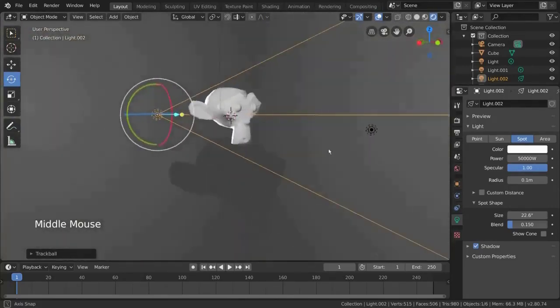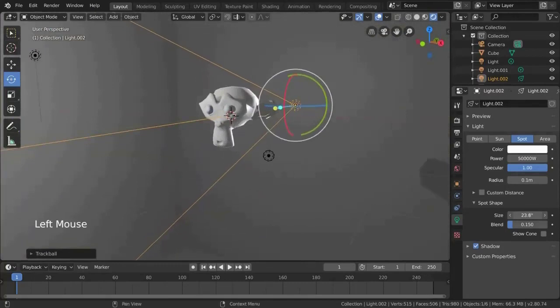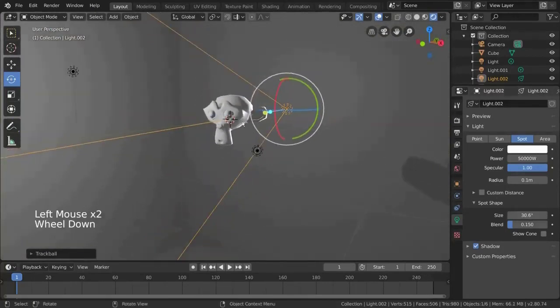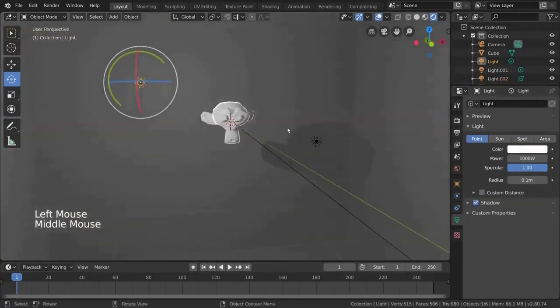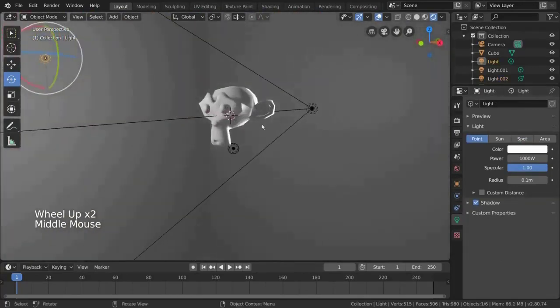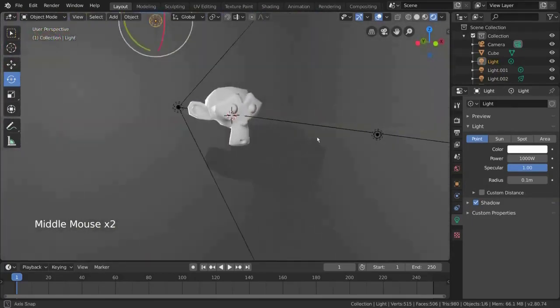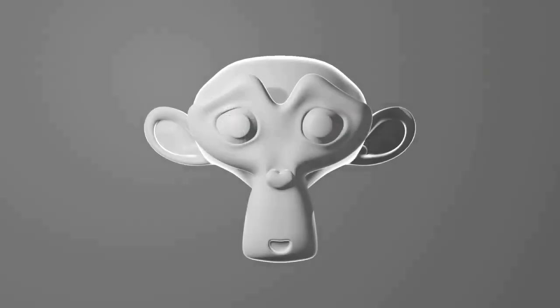Now our backlight still has the same effect it had earlier, but without the issue of overlighting our environment. Optionally, you can do the same thing for your other 2 lights. But this can be situational, so feel free to experiment and adapt. And that's it! You now have a beautifully lit monkey in Blender.